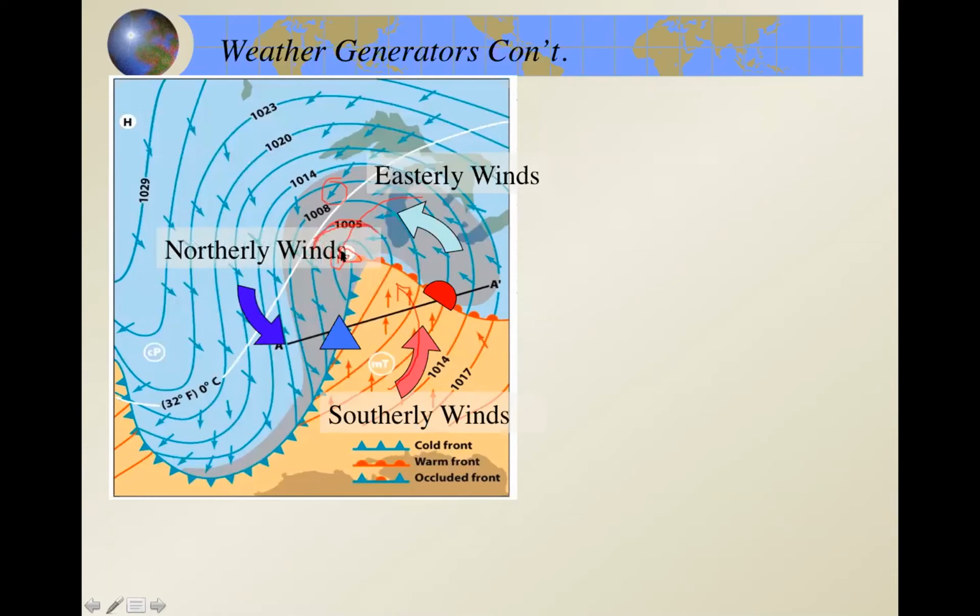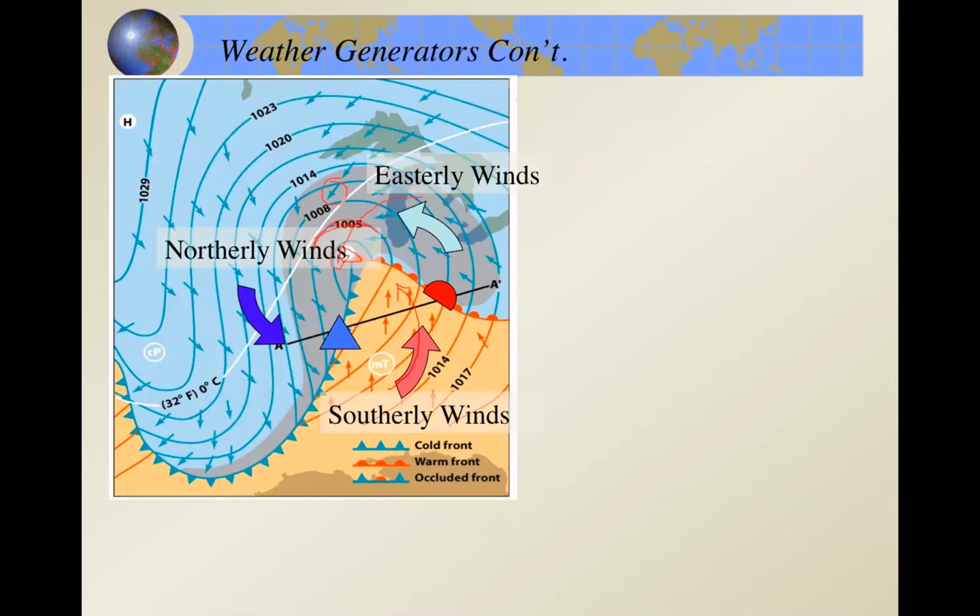Now on the backside of the low pressure center, we have air coming from the north, so they're called northerly winds. Because the air is coming down from the north, very typically it's cold, sometimes very dry. As that air moves into the locations down here, there is again another region of intersection, again called a front. Because it's the cold air that's moving, this is called a cold front, designated by these arrows. So now we have a sense of the horizontal movement of the air around the low pressure that in turn induces the movement of these air masses with different temperature and moisture characteristics.